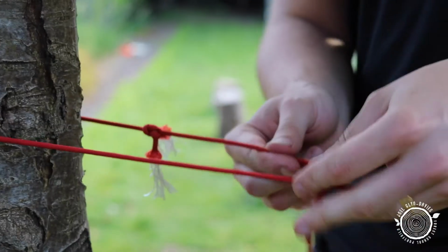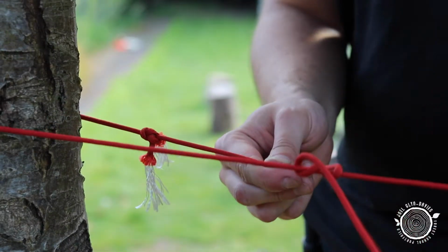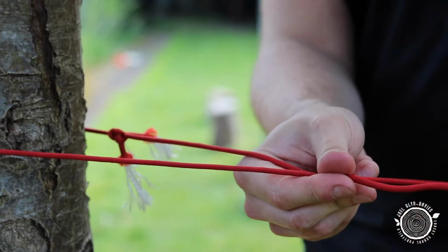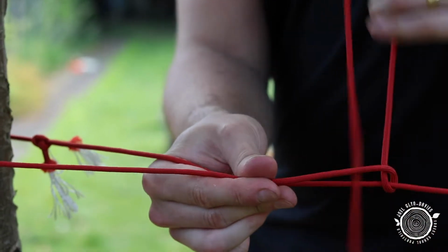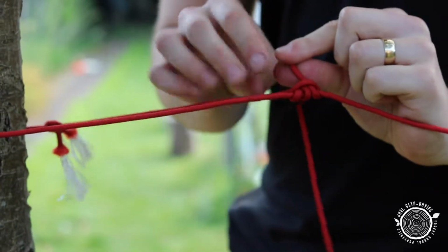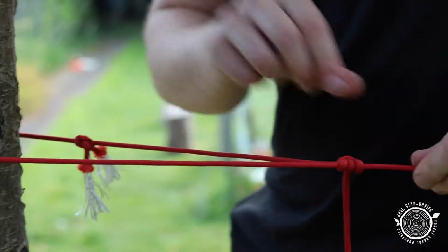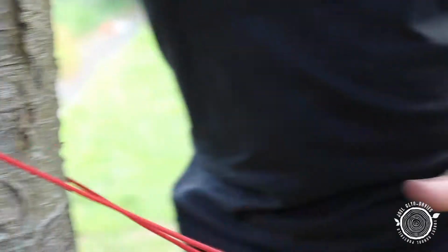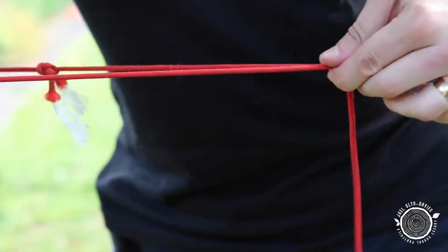You're going to tie a taut line hitch. So take your working end over your standing end and do 2 loops on the inside. Pull it tight. Then make a loop on the outside and pull that tight. This creates an adjustable knot. As you can see, when I pull on that way, it goes tighter. If I pull back, it becomes slack. That's the taut line hitch.